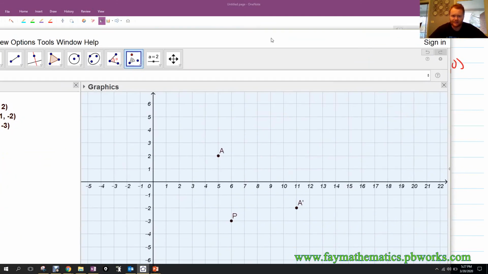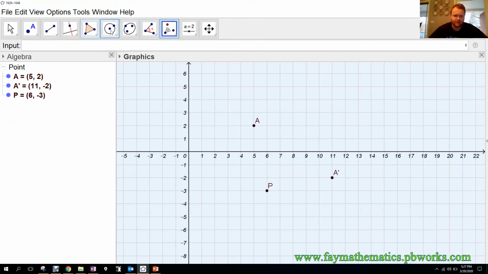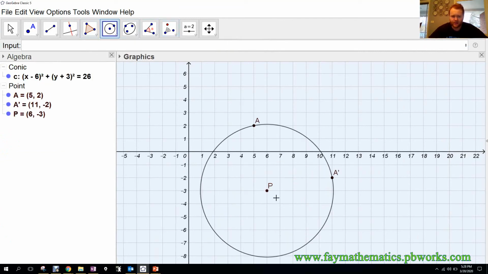And you can see then, basically what we've done is that we started with this point A, and we wanted to go this way to get A prime. That's 90 degrees clockwise. But our rules made us go this way, 270 degrees. But it gets to the same point because of the circular nature. Okay, so that's good. So we got 11, negative 2.